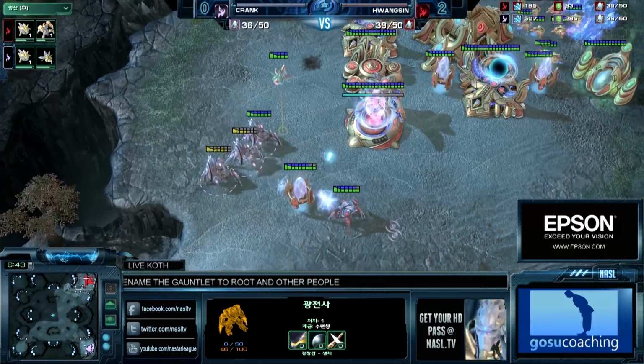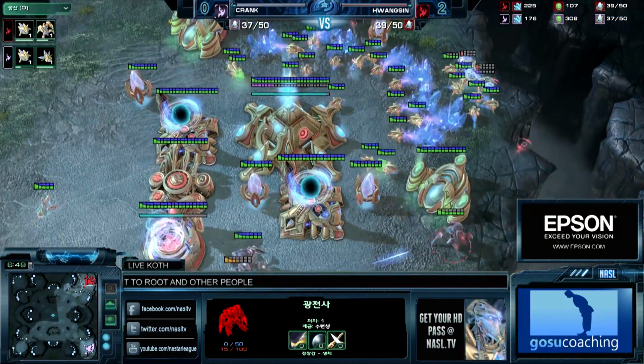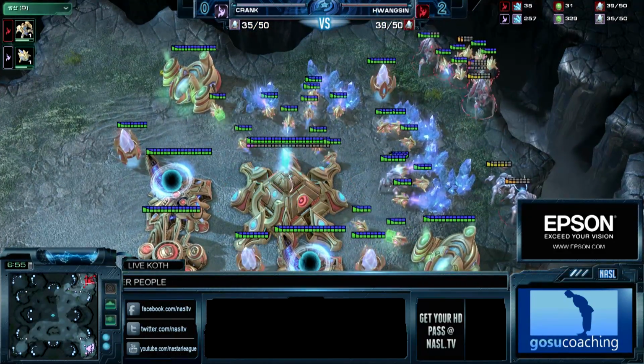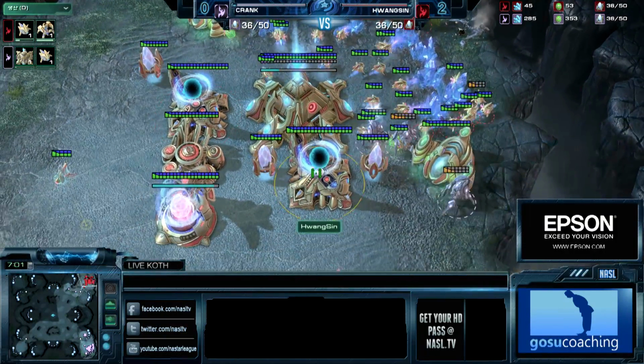This Zealot is being a really big... Oh my god, Crank is actually doing this so extremely good. Absolutely, he's doing a great job. Hwangsin kind of bobbling a little bit. He finally deals with the Zealot, but still has 3 Stalkers in his base, and he's going to lose more units here, Kev. Wow, look at the micro of Crank.